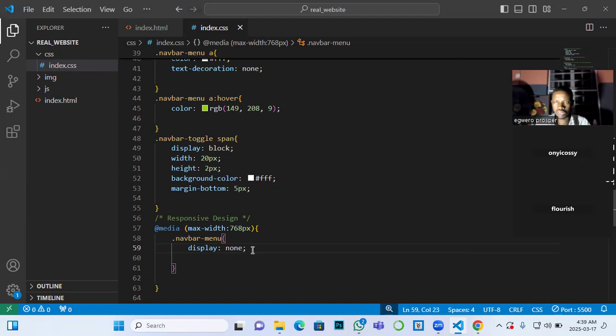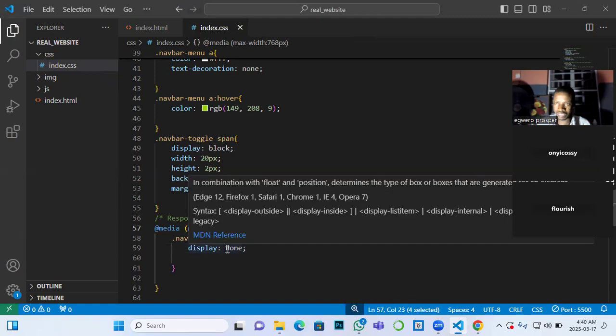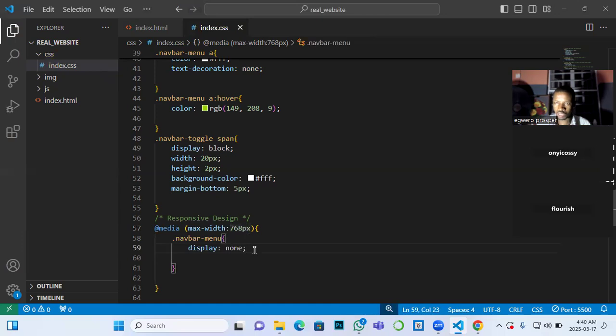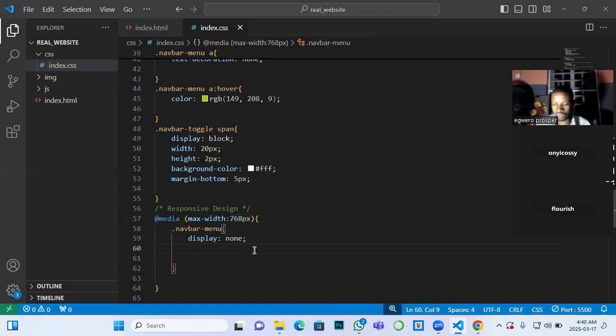Remember, the display we talk about is a property where we put inline, block and flex. So we don't want, because the navbar itself in the actual styling has display: flex. So when it comes on this particular device with this size, it should not display flex. That is what you just talked about, because of the way you want it to appear. So that is all for that element.